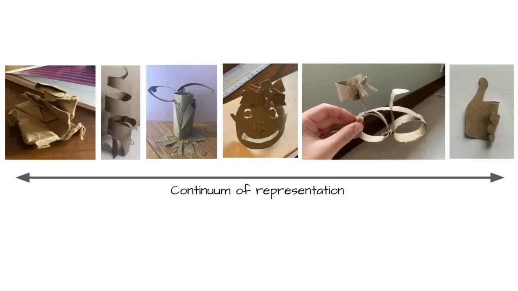If you take a look at the cardboard sculptures from our challenge last week, you will see that you all worked along what's called the Continuum of Representation. The sculpture all the way on the left, the artist chose to not represent a form. And if you move through all the way to the thumb on the right, that artist did try to create an illusion to represent a bike or a hand.